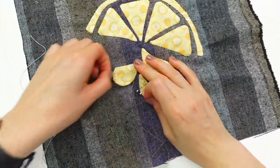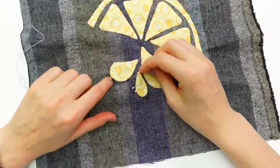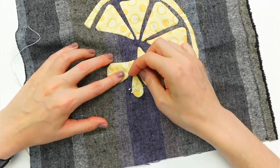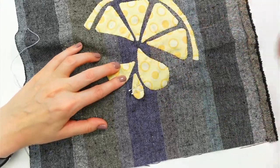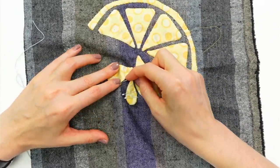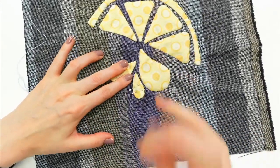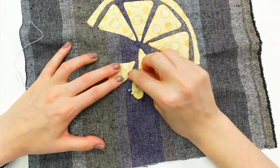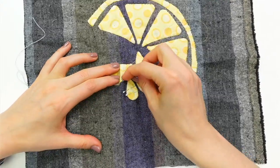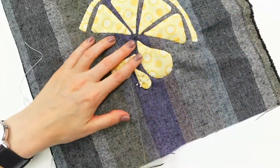I think we can get rid of that first pin. We've kind of gone around that part. So again, I'm just going to take my needle and poof out this curve a bit. Yeah, this is nice that I can kind of hold that curve here on the surface of the table. So I almost pulled out my thread here.